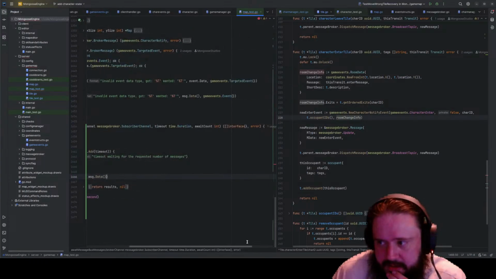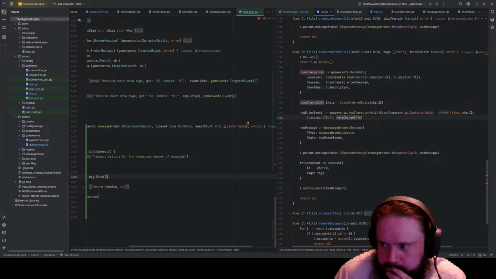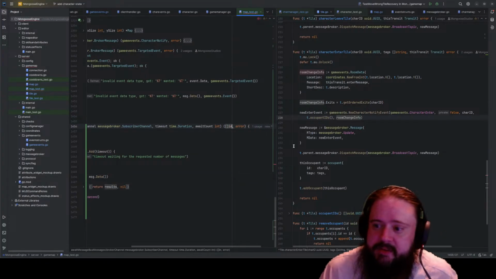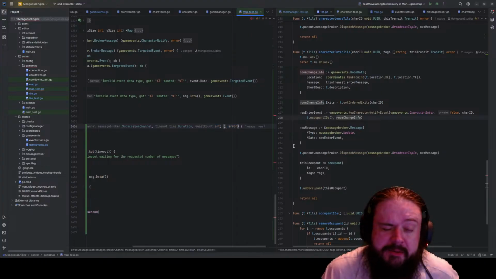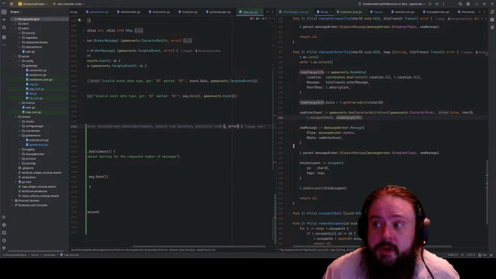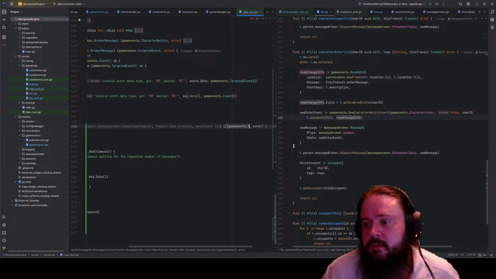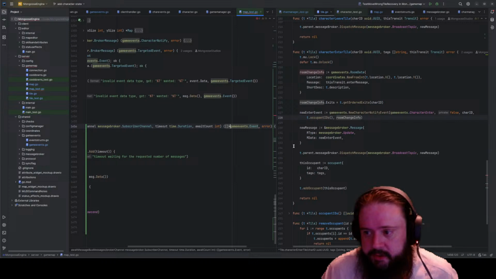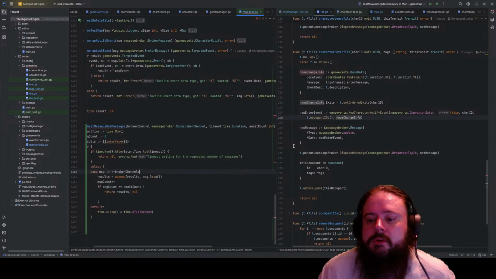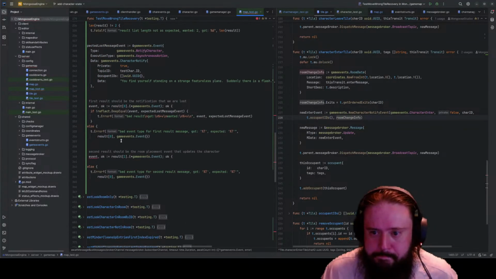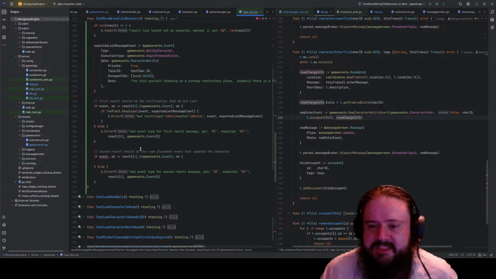What if instead of an interface here, we made it even easier? Because there's a 99% chance that we just want to return the game event. And these are little pointers in here. So we could actually do this in here, and skip.